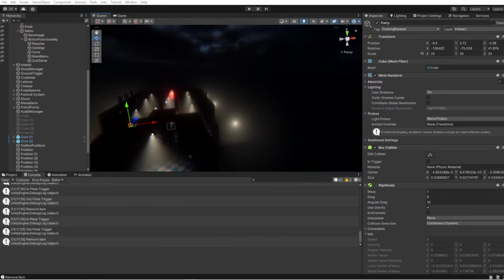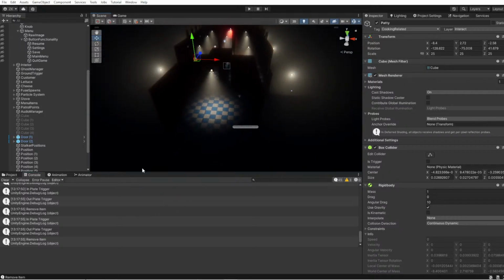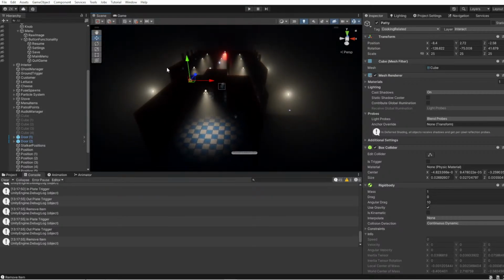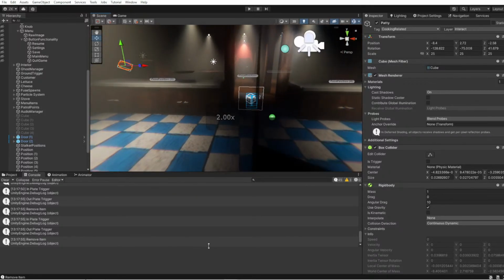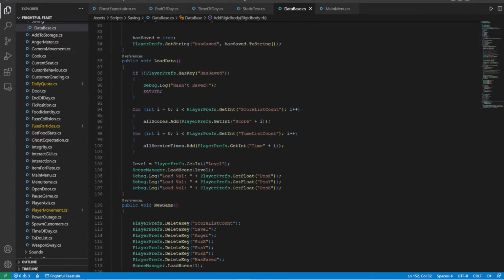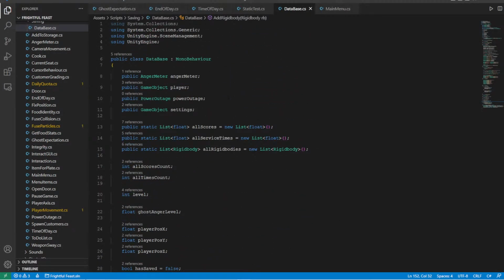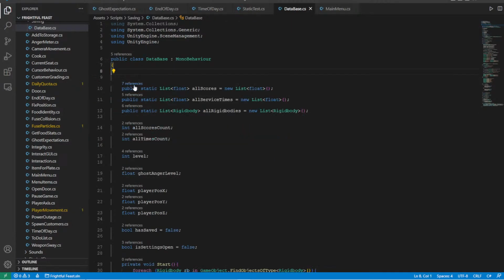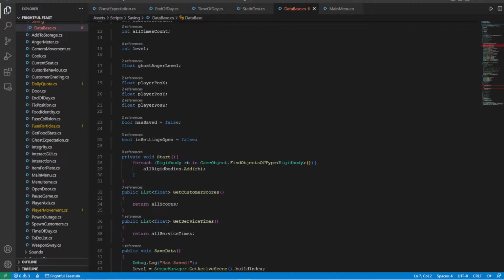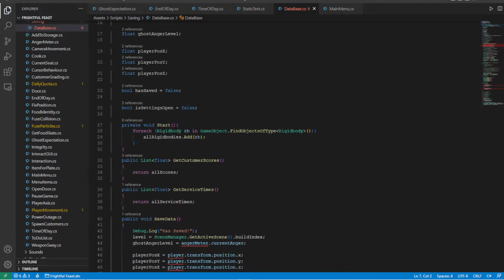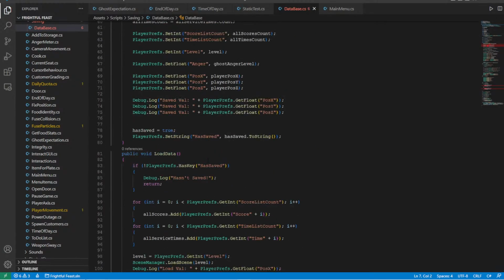Well, I have a save from since Wednesday, and I haven't changed that much code. I haven't changed any code in the database since then, so we can just copy and paste if need be. Let's see here. We do not need any of this. Just need to save the customer scores. Oh no. Wait. We should save the customer scores just in case.